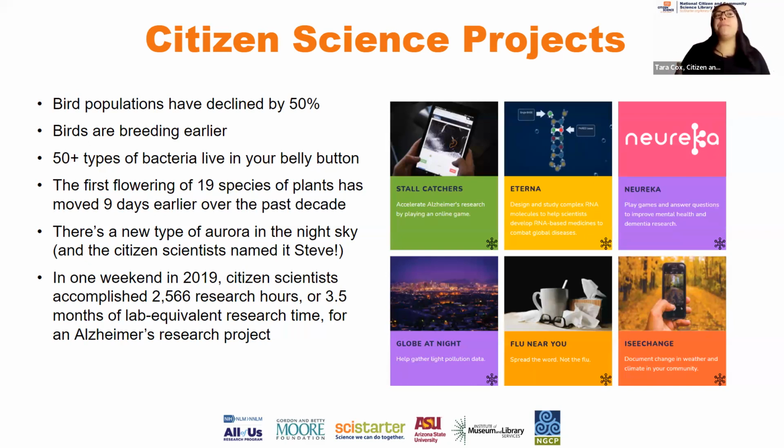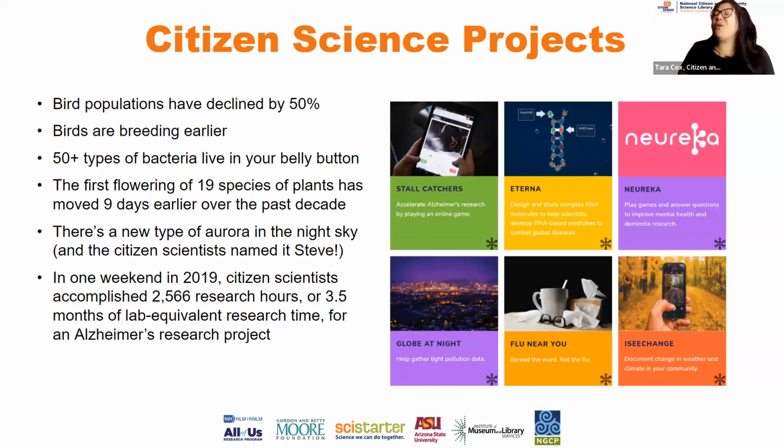So we know that bird populations are declining by 50% because of citizen scientists, because of the eyes and ears on the ground. Birds are breeding earlier. I'm sure we've all noticed this in terms of the climate warming, and things like plants budding much sooner than in previous years, like flowering species moving 9 days earlier.